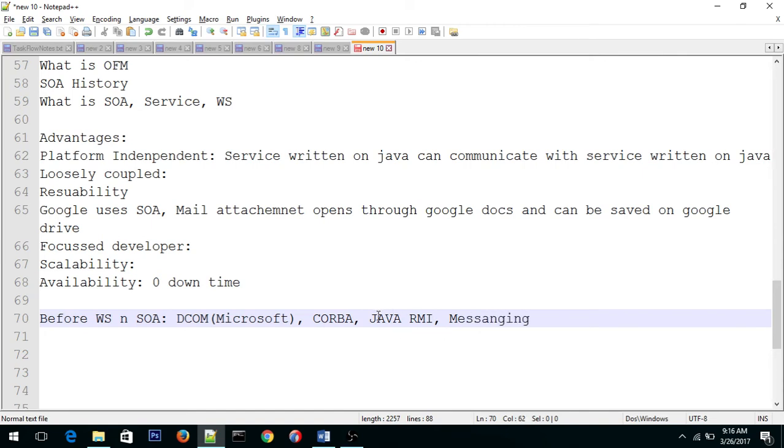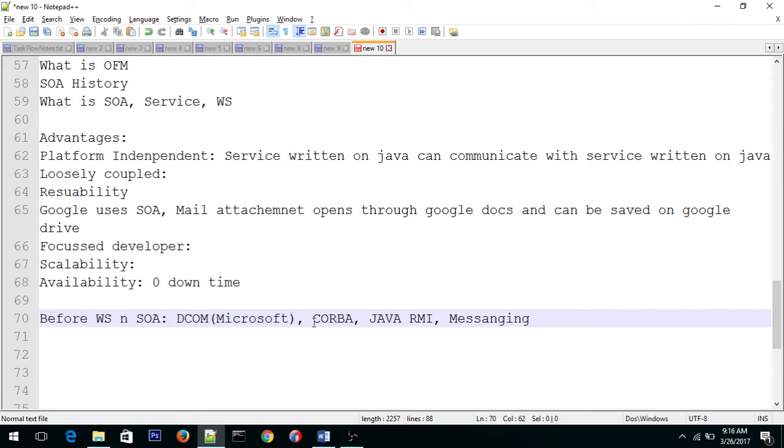So if you develop with Java RMI, we can achieve this also, communicating from one service to another. But the problem with Java RMI is that the producer and consumer should both be written in Java, and they should have the same port number all the time.